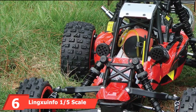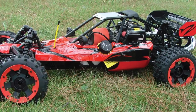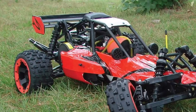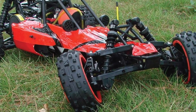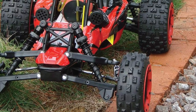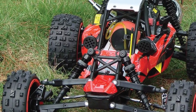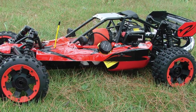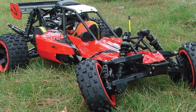The number 6 position is dominated by the Lynxu Info 1/5-scale gasoline high-speed remote control truck. The chassis and drive structure is made of high-quality metal material. The bottom plate is reinforced and the frame is twisted for better impact resistance and stability. The remainder of the components is mainly made from plastic, which reduces the load of the truck body. It features a powerful 29cc internal combustion engine and a 2.4 GHz radio system. This truck is extremely suitable for novice entry-level players and is one of the best gas-powered RC trucks.